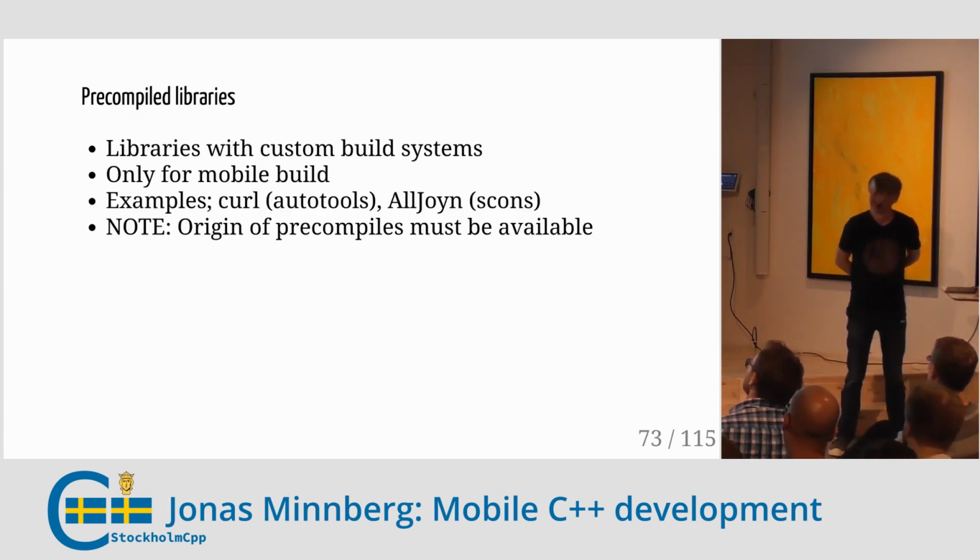Sometimes you can do that. I actually started to try to do that with AllJoin, but it's a pretty complex thing. I still have to rewrite parts of the scons builds to get it to build with newer Android development kits. So nobody's really used it for a couple of years at least. Curl, I suspect, would be possible. I think they actually have a CMake file now, but it's not intended for inclusion in your CMake project.